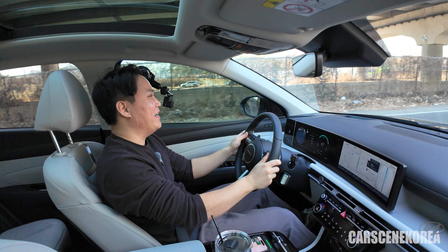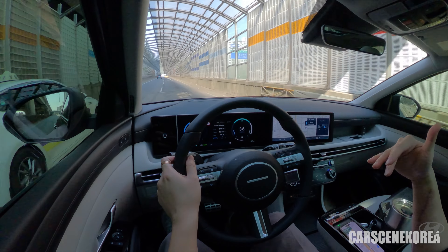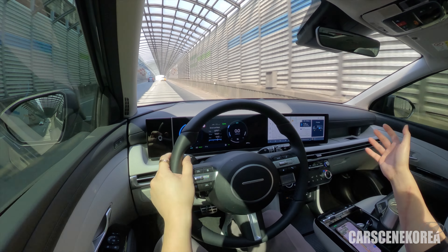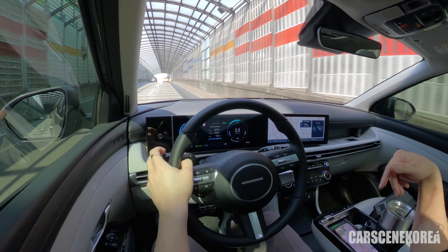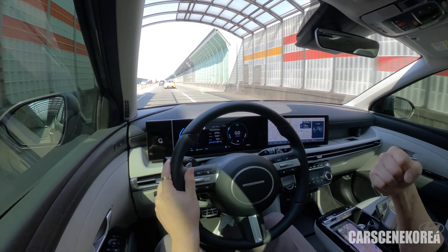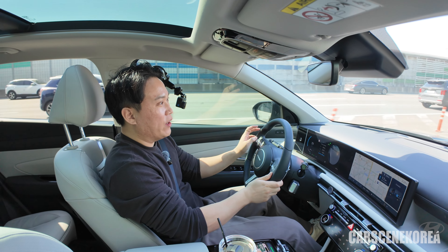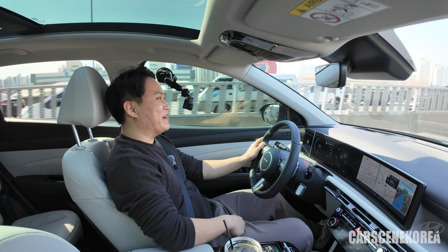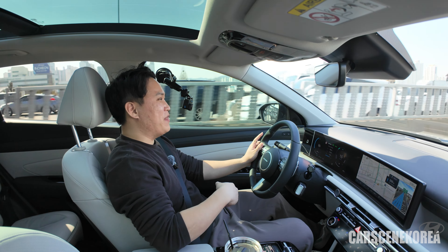I still have a few more days with this car, so I think I'll be driving it for about a good 500 kilometers altogether. Throughout that 370 kilometers, I drove this car as a daily grocery getter, weekend drive — freeway, cities, everything. 370 kilometers for 13 hours and 20 minutes, I clocked 14.5 kilometers per liter, which is right there with the official claimed MPG fuel efficiency of this Tucson Hybrid Facelift. I'm emphasizing this because I think it's my first time actually clocking what the manufacturer suggested.